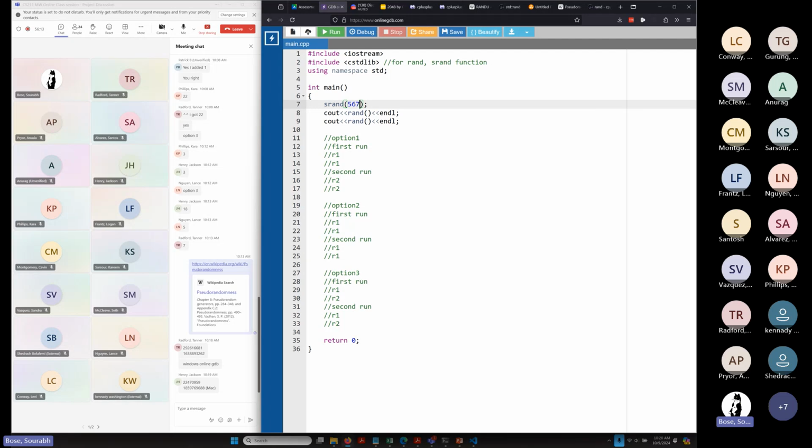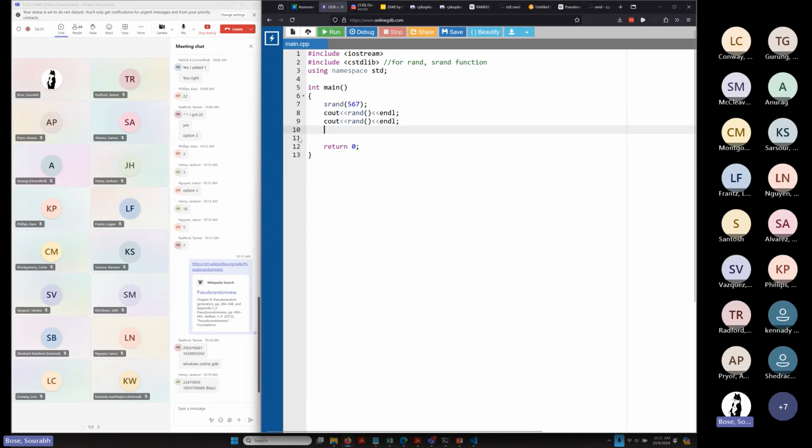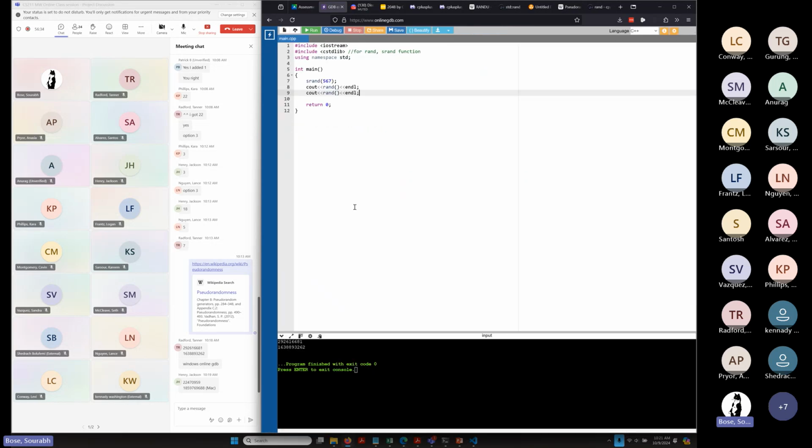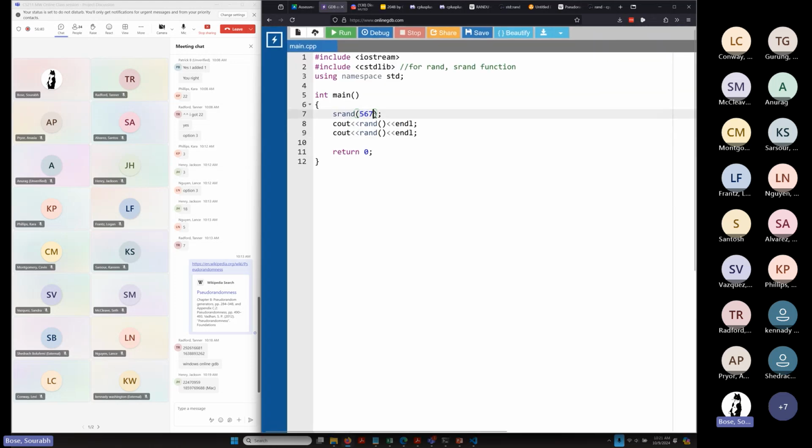Okay, so now comes the question, how do I actually generate true random numbers? Well, in order to do that, I need to make sure that the seed is different every time I run this code. If I keep the same seed every time, I will get the same numbers every time, as is evident from right now. But if I can change the seed every time I run, I can basically just use that, right? So I will say int seed equals rand, and let's say I'll provide the seed here.